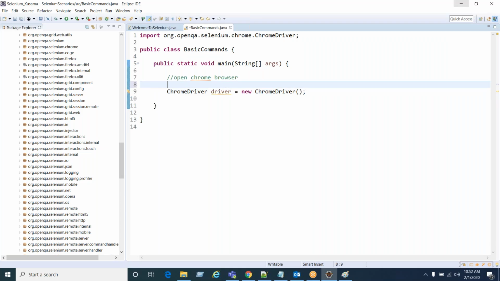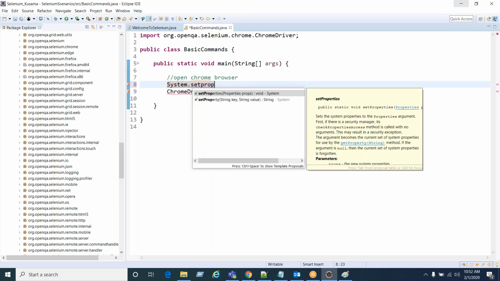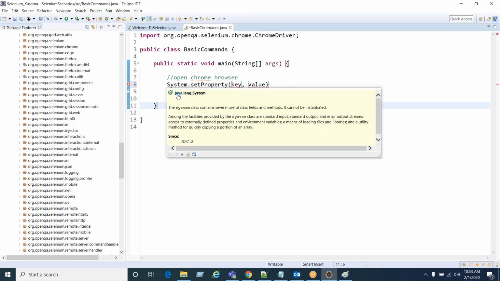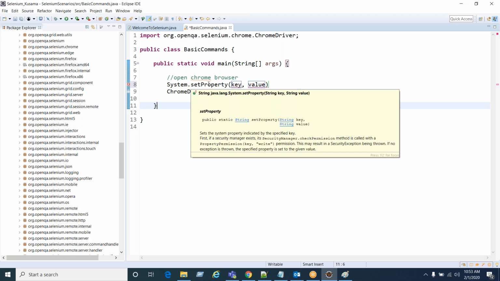To use this, you need to write System.setProperty. System is a class; under that, setProperty is the method.